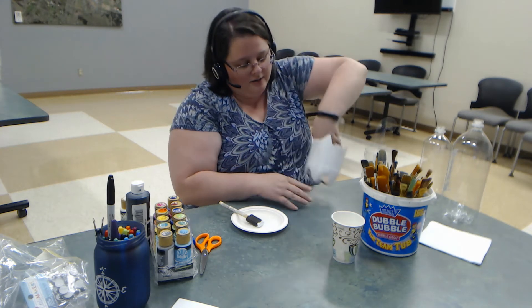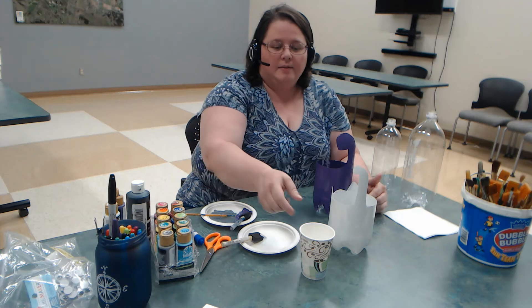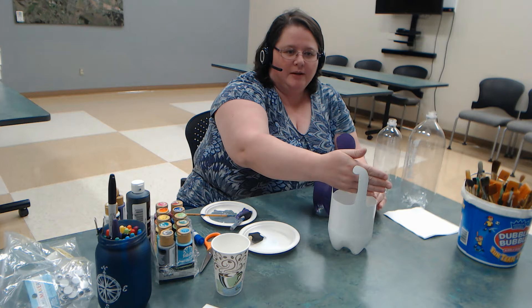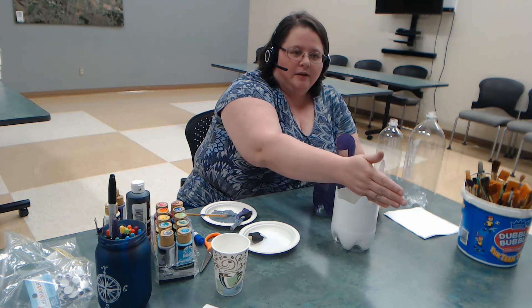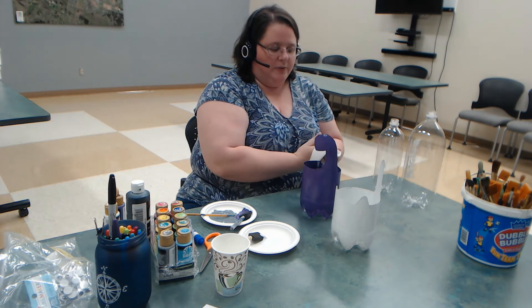That's coat one. I'm going to give it a few minutes to dry, add another coat, and we'll come back and do some more together and I'll show you how we can finish it up. So we're back — we've currently got two coats on our planters. I might do a third coat. They're starting to show up a little bit more. There's the ears — you can see one ear, the other one's on the other side. Two cat ears, I swear. And in the back, we've got our little dinosaur starting to take color too — our little purple dinosaur.